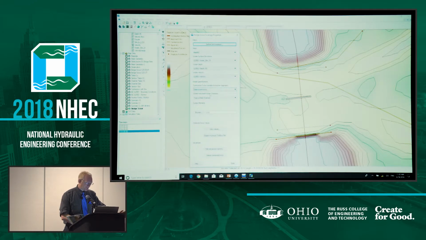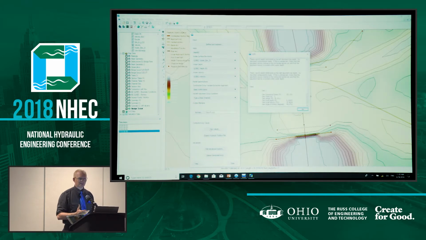So we're going to use bank width ratio for our contraction scour extraction approach. And then we have this other option, which is the NCHRP abutment scour condition. And I'll talk about this in a little more depth in a minute. We're going to choose a main channel in this situation. Choose a file you want this to export to. And then we click View Values. This is so that we can double check and see what's going on with our model. So there's a couple of errors that it picked up in this situation. It couldn't pick up any flow going across our abutment toe, so it's giving me an error there.